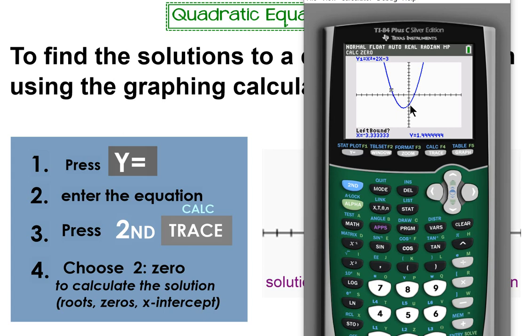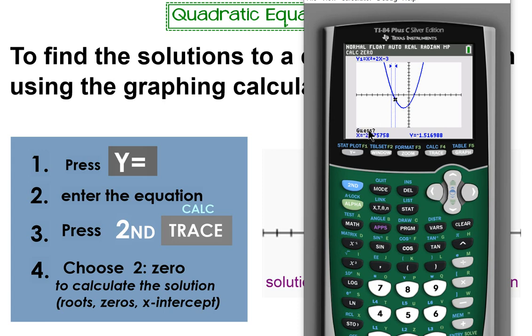And once I'm where I want it to be, I press enter. You see that line? I'm starting to give the calculator a zone where I want it to look. So now I have to move my arrow down to the right, right, right. See, it's asking me, are you to the right of it? Are you right bound? And now I'm going to press enter. You see these two lines and these two arrows up here? That's the calculator saying, hey, I'm going to look in between these two imaginary lines to find your zero.